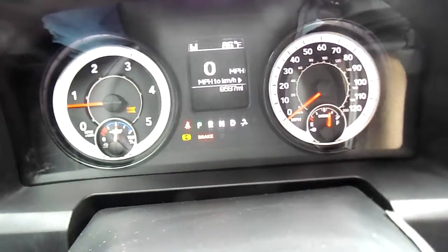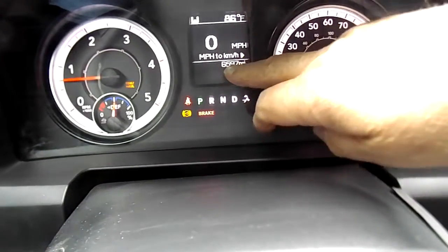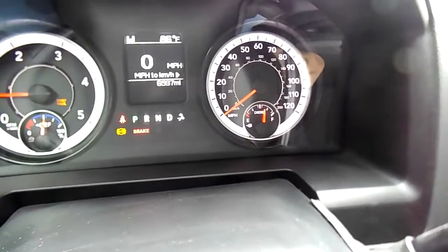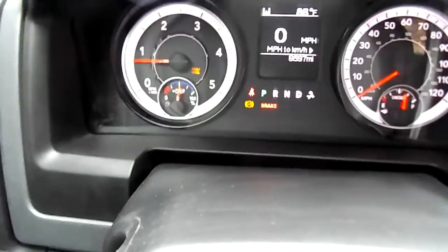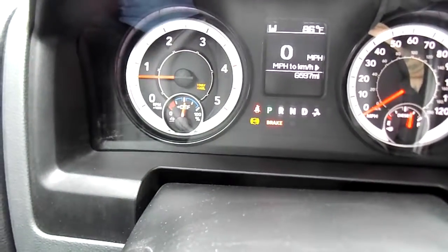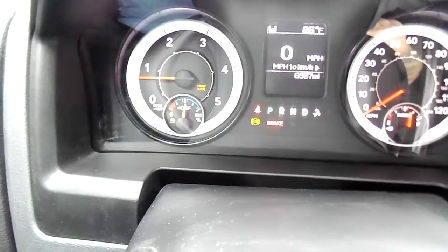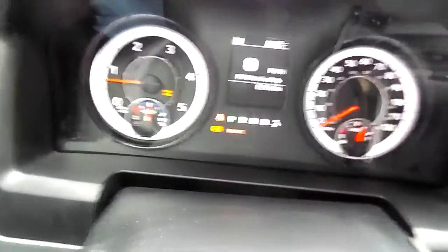We're facing west, miles per hour. We have 6,597 miles on this truck. The speedometer shows how much diesel we have on board. We also have DEF — that's a liquid we have to maintain. And this is the tech operator panel where you can change all of these settings.